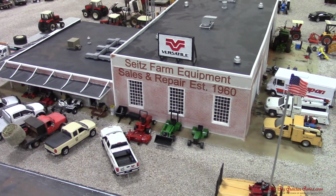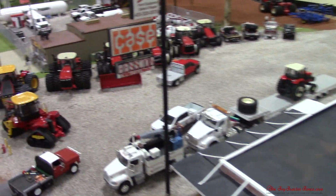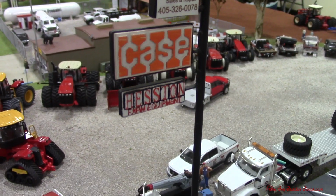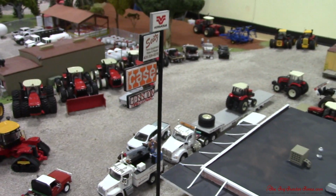The dealership was originally a Heston Case dealership, and they still have those classic signs up. In 1985, when the Case IH merger happened, they lost their Case franchise and continued on with Heston tractors, as well as then really picked up their lawn and garden business. Through that time, they did carry Versatile, weren't as serious about it, but now the dealership is obviously a major new line for Versatile. Versatile's a big growing brand, and coming back with a lot of force.